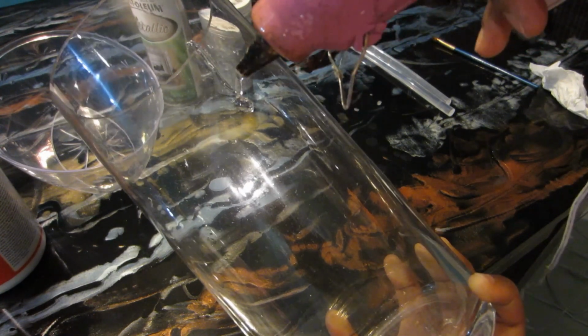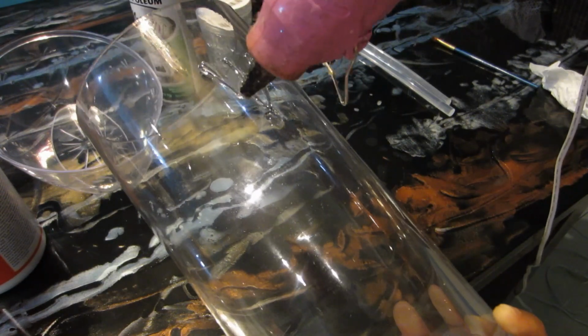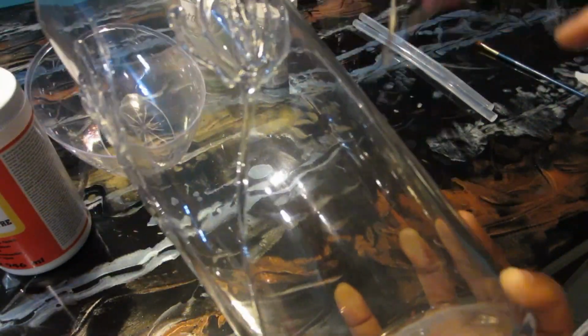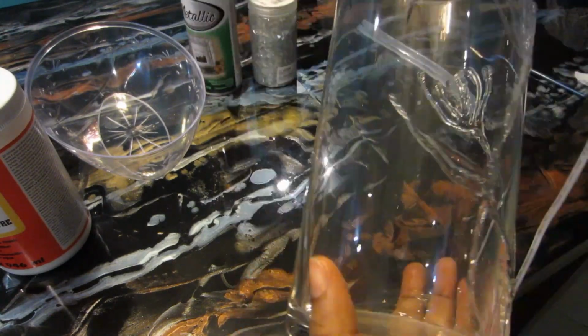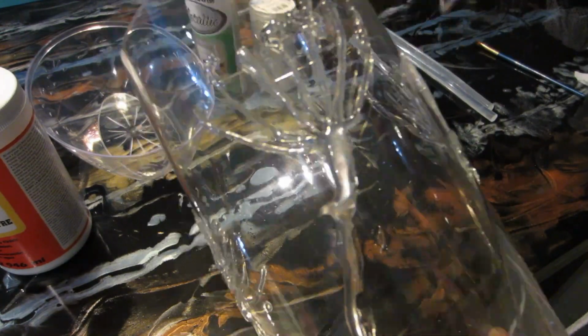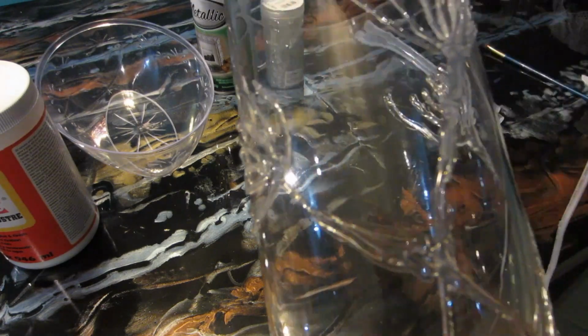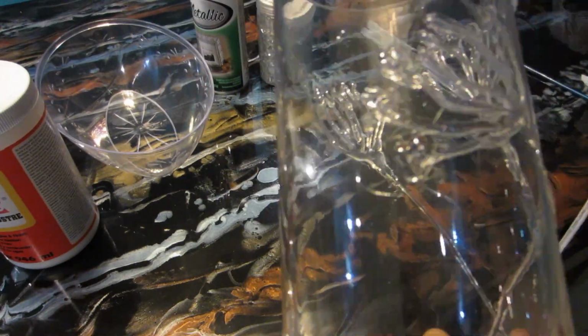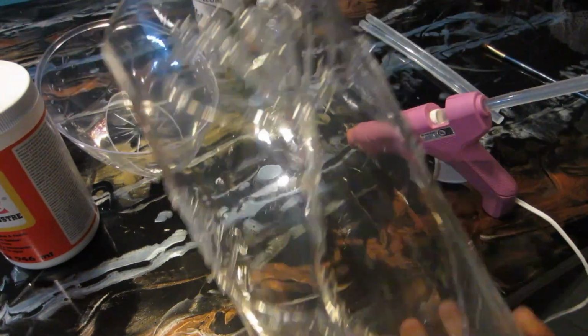Me, I'm going to be doing some dandelion flowers on my tall vase. For my dandelion flower, it's easy, it's fun, and it's super, super easy to make. All you have to do is create some lines. Some lines are going to be straight, some curved, and for the end of each one of the lines, I'm going to either create a little small bud, or fan it out with some hot glue. I'm going to create some stems for them and some leaves, and also some buds, and I'm going to do this all around the vase, and that's it. That's all you have to do, guys. This DIY is so easy.